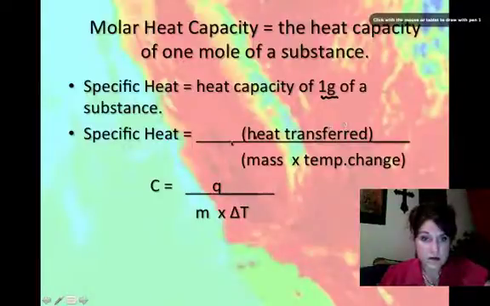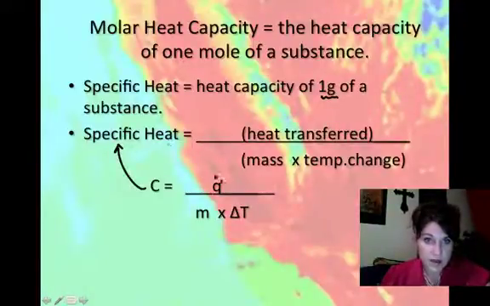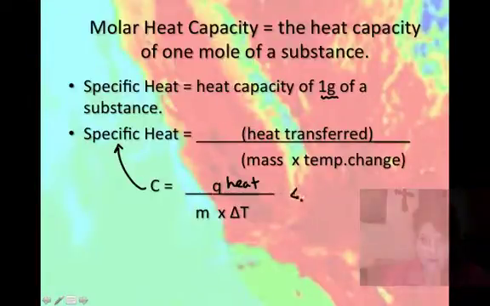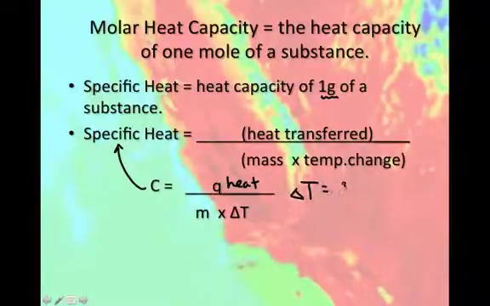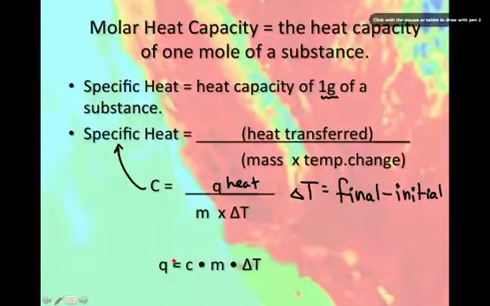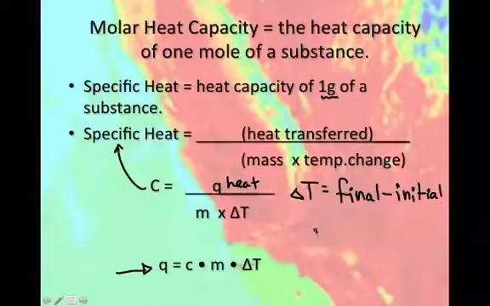So C is the symbol for specific heat. Q is the symbol for heat, and then M, of course, is mass, and delta T is the change in temperature. Remember, when we're talking about change in temperature, it's always the final temperature minus the initial temperature so that you can get the correct sign, positive or negative, in your temperature change. And then that is where we derive this equation to describe the amount of heat. Q is equal to mc delta T. We used this in class the other day. You're going to use this a lot in your homework and in your problems.